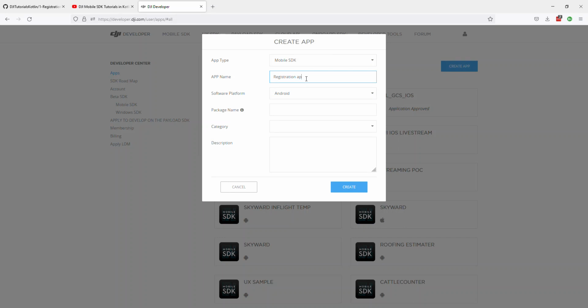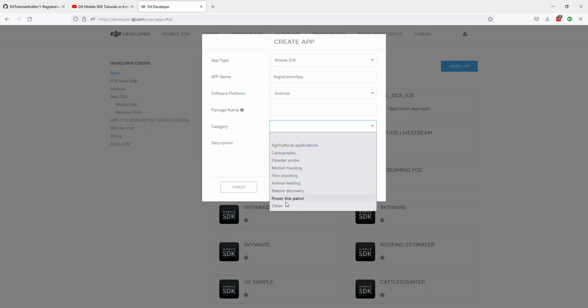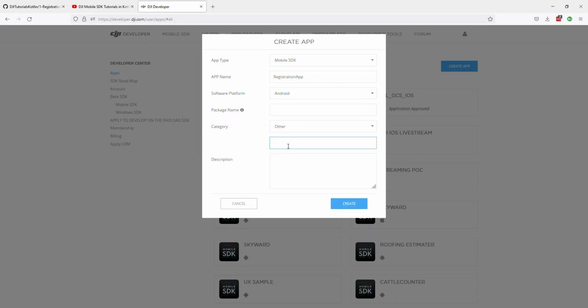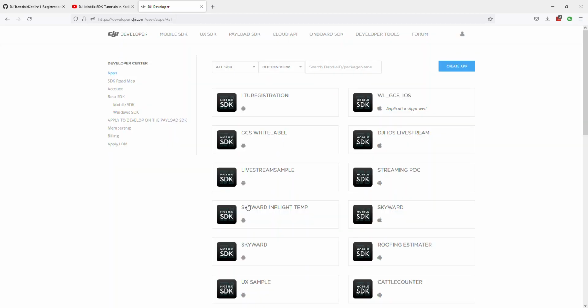Okay, it's Android package name, so that has to be the com.res. Or whatever yours is. So whatever your package name is, the package name that's at the top of each of your activity files, that's what you put in there. Whatever category you want to put in. And then you just say create, and then it will send you an email, and then click on the email, it takes you back to this page, and then you'll be able to see what the API key is.